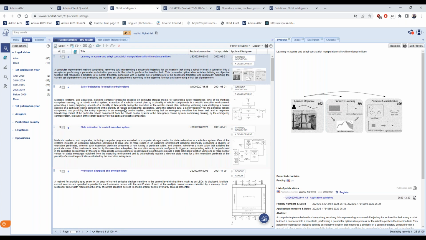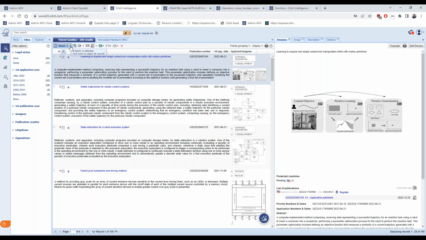Now, I just want to show you the difference between the lists and the work files. So the list is dynamic. Let's say I open this list in 6 months. Maybe one new publication stage has been added to a family, or a new application in another country sharing the same priority data is in the system, so it's added, and I will see it immediately.